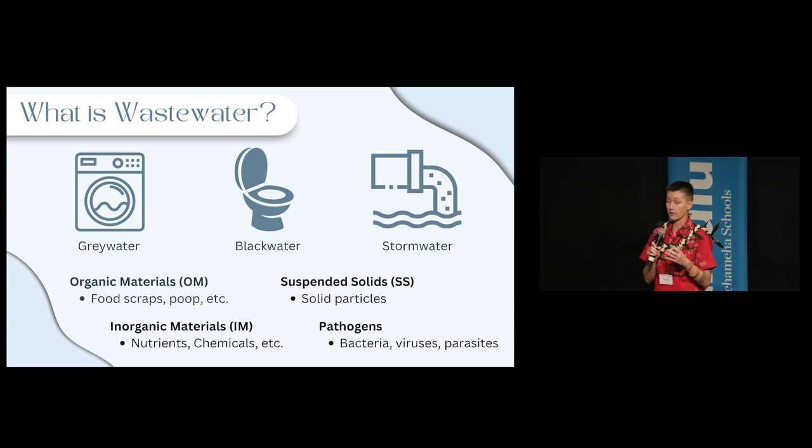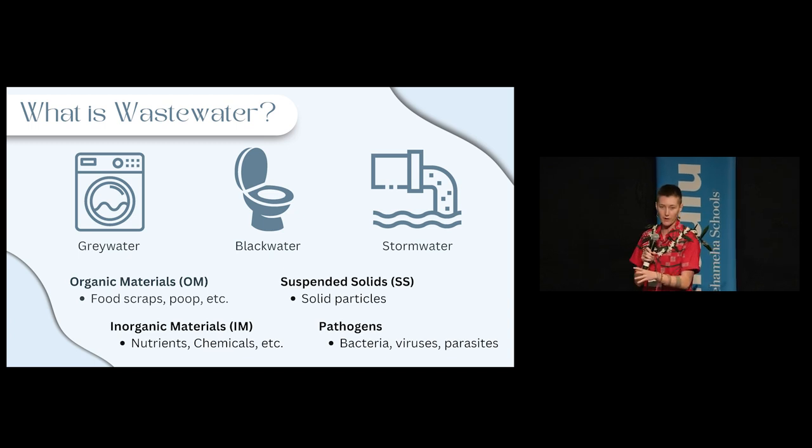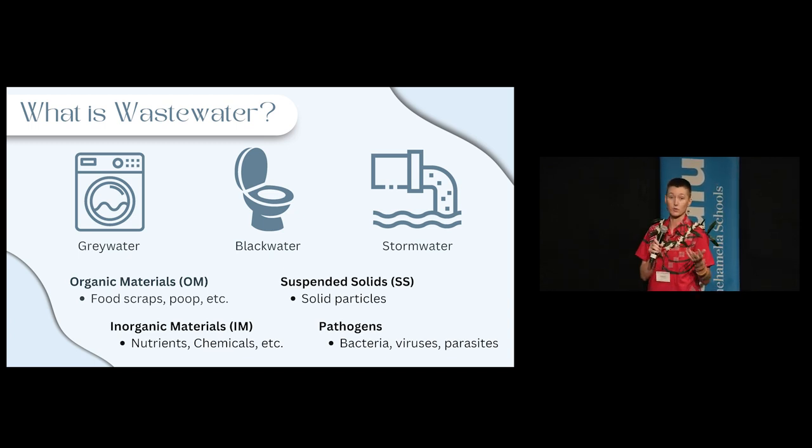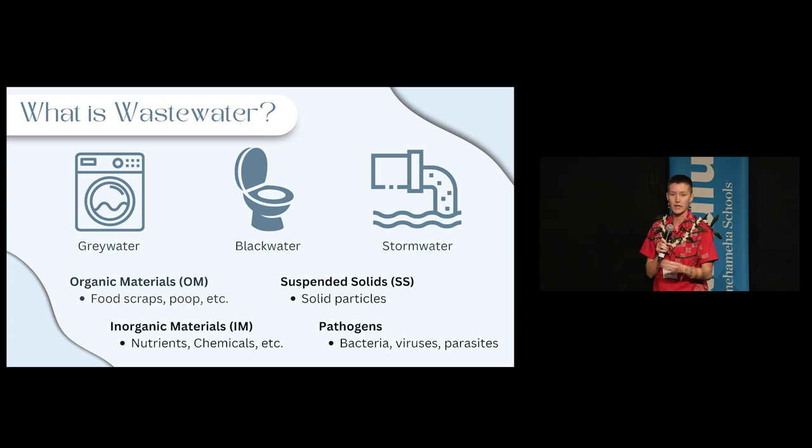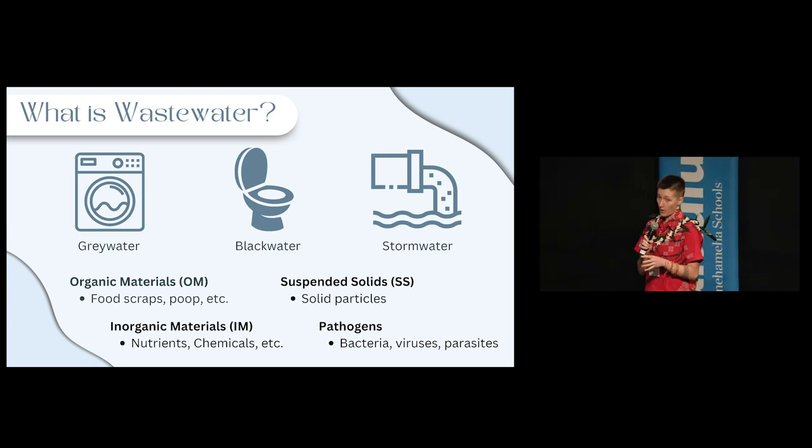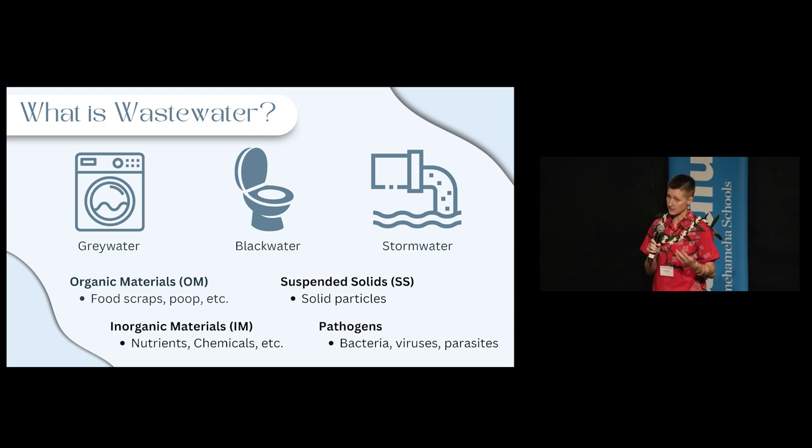So wastewater, according to VAI, Wastewater Alternative and Innovations, that nonprofit, is broken down into three categories. The first is gray water. This is anything that comes from your kitchen sink, from laundry, from a shower, and it's really not that contaminated. Black water, which is anything that goes down the toilet and is a little bit more gnarly to deal with. And then stormwater, which is runoff from rain or snow, and that Vai really does have the potential to carry pollutants vast distances. And in our current wastewater treatment systems, we take all of this Vai, no matter how polluted or contaminated it is, and we put it into one system. That's also a little bit of a critique that I have.